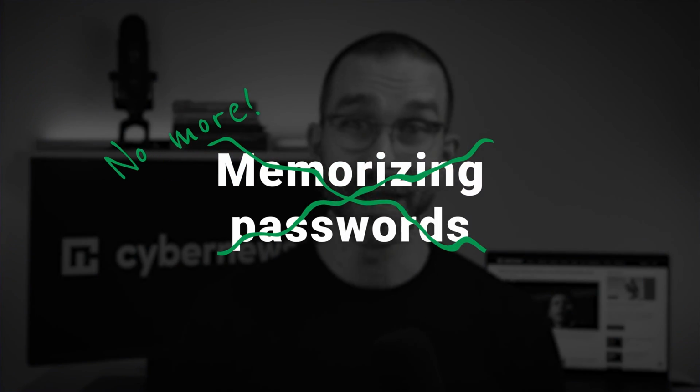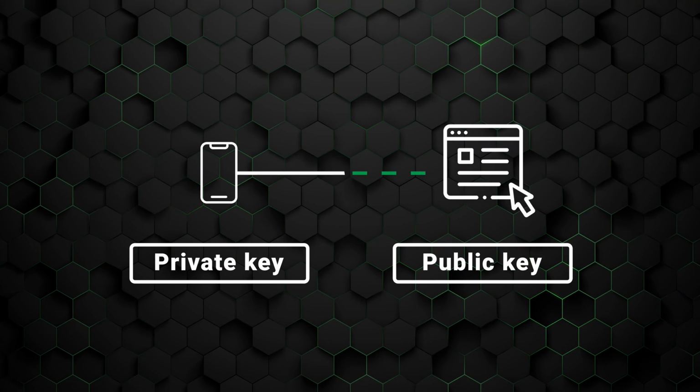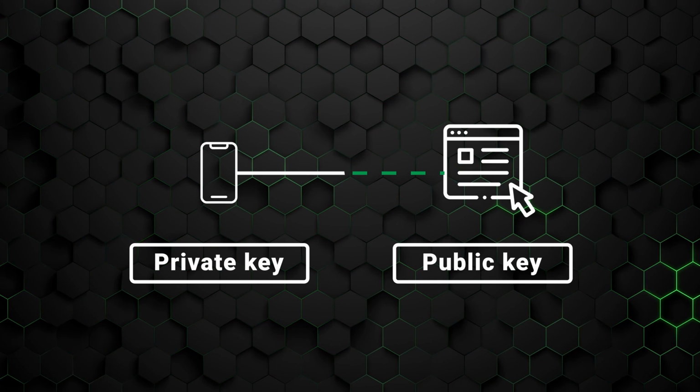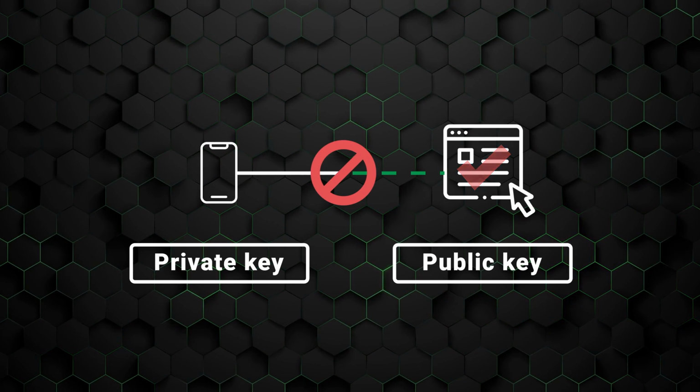The same can be said about memorizing passwords. No more of that. The best thing is that my private key is never shared with the websites I'm trying to log into, meaning that I don't have to fret over the website's security practices and all that. Even if my public key gets stolen, it, on its own, can't be used to gain access to my device.